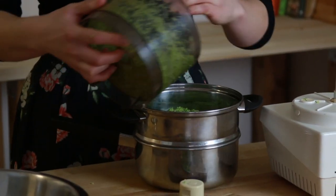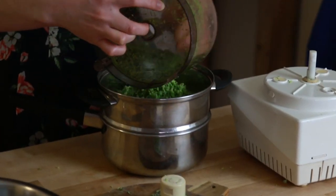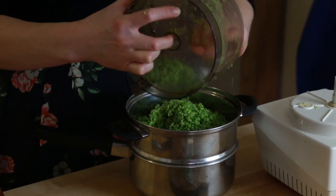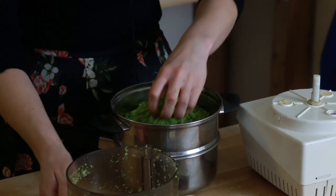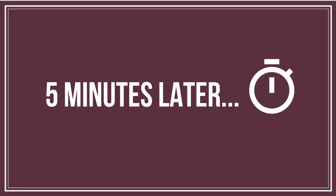Perfect. So it's tons of little bits. I'm just going to dump that into the steamer basket as well, and put this on full blast on the stove for 5 minutes. And then I'm also going to clean up a bit and we'll be right back.